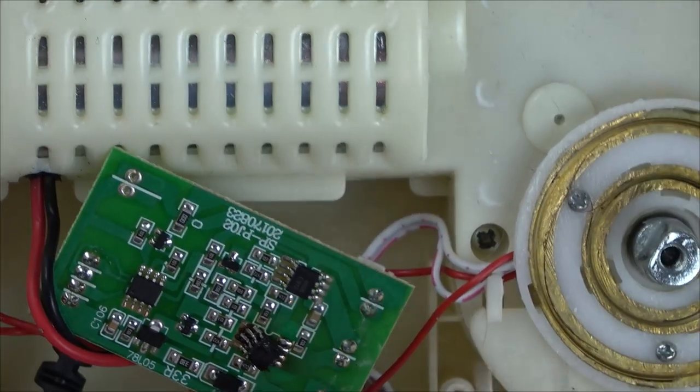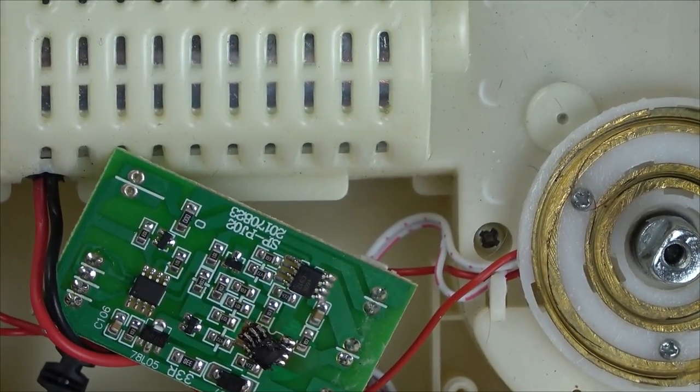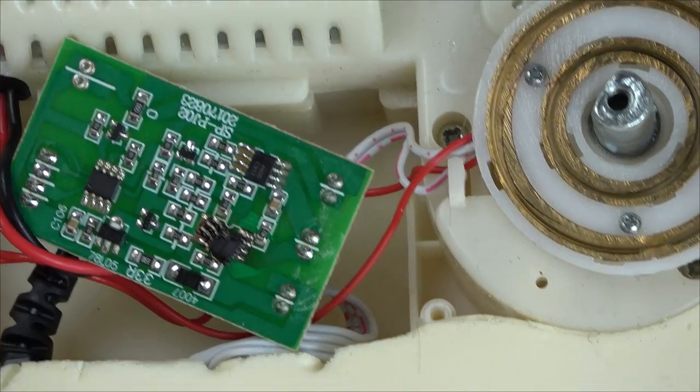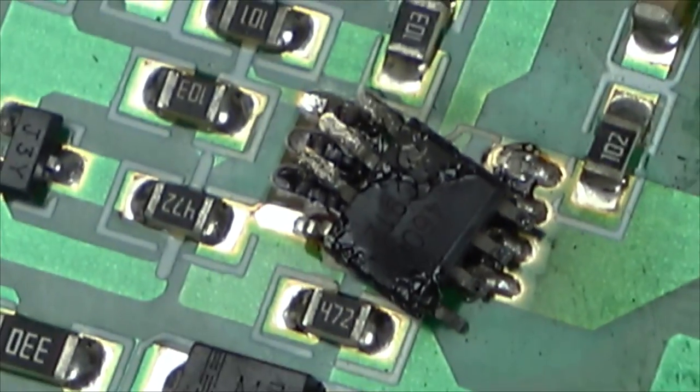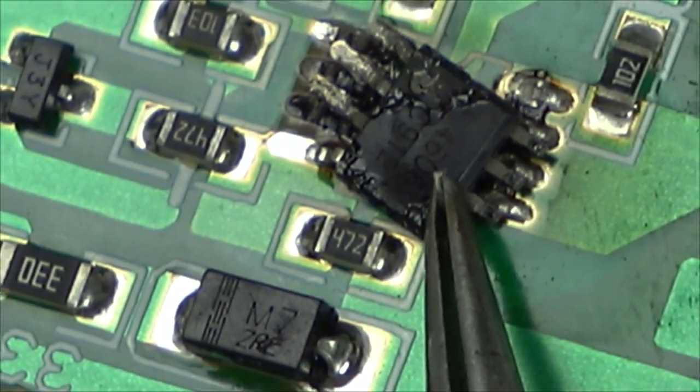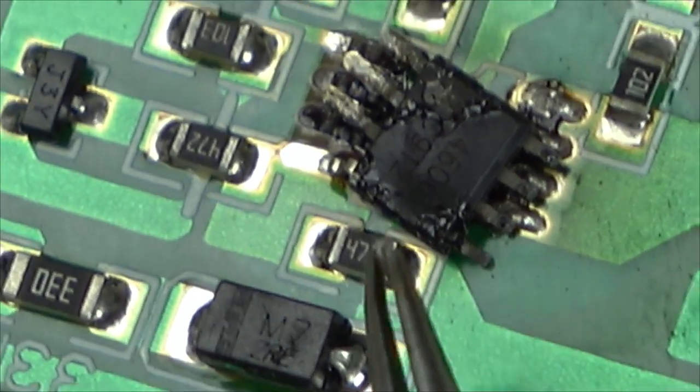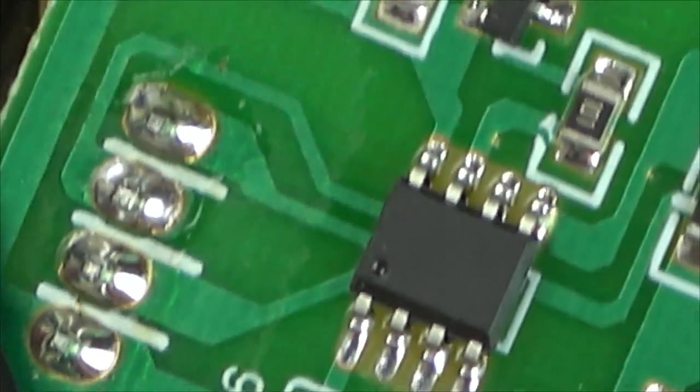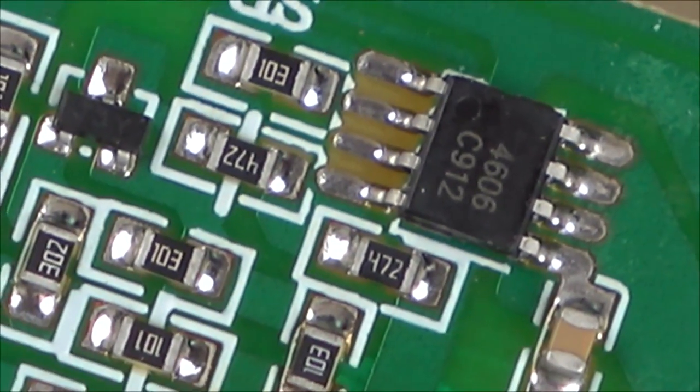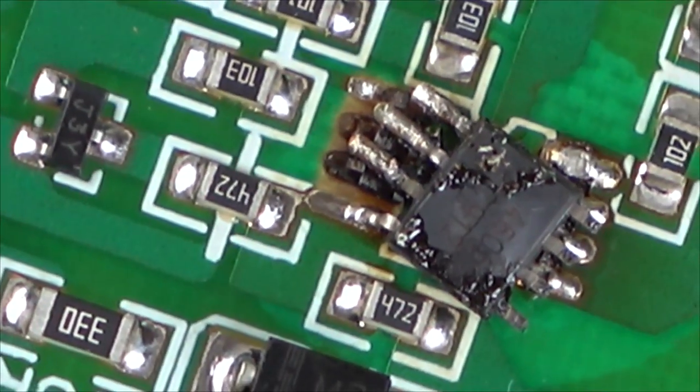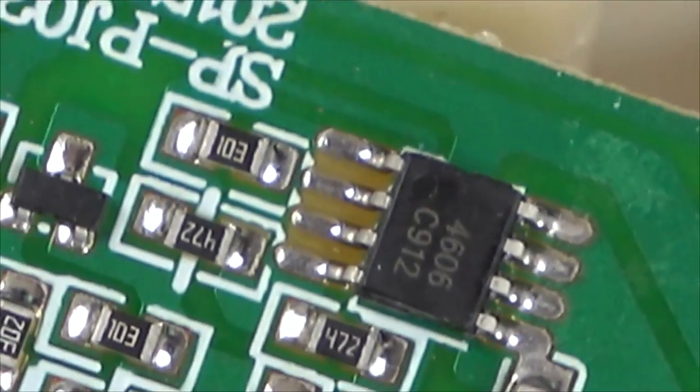Well, that's what Stuart smelt. That component there. An awful lot of heat has been generated there. Is there any remains of any marking on that? Let's zoom right in. I wonder, is that to do with the heat? This might be shorting something out, you see. Right. There is a little bit of a mark there. 460, 912 at the ends. What's this one here? Has that got a mark on it? No, no mark on that. And what about this one up here? 4, oh, it might be the same as that then. 4606C912. 4606C912. Yes. Excellent. It's the same as that chip there.